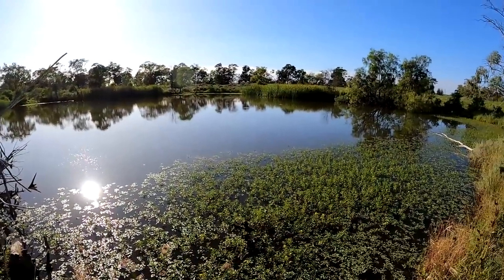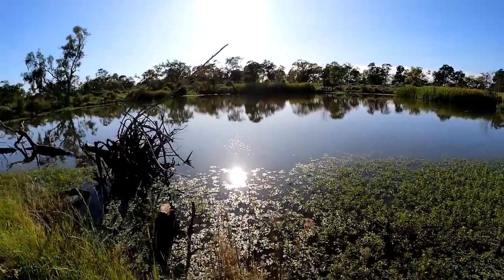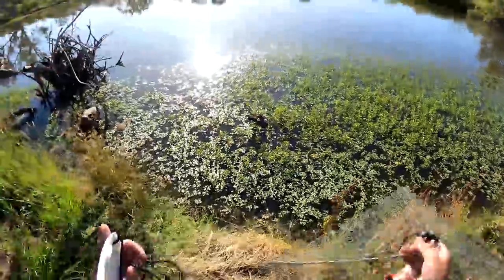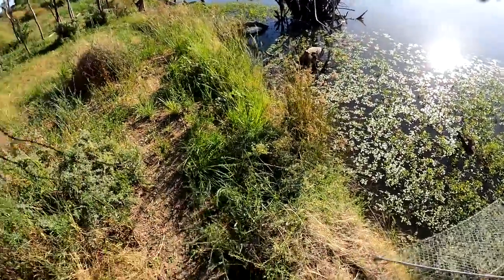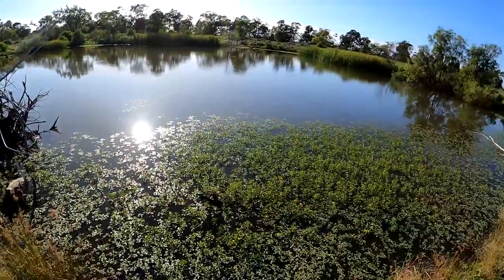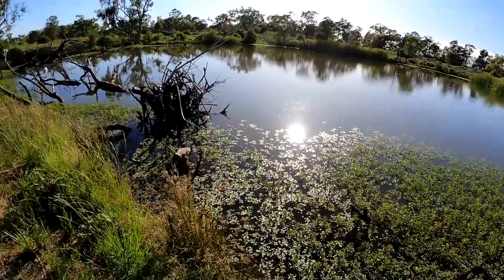Wouldn't surprise me at all if there was yellow belly in here. There's a fish just out there then actually. I don't know whether the camera would have picked that up. But what we've got is just a big old lamb bone. We'll get these two traps in here and we'll keep moving around and check out a few water holes. There is a creek down the back which we're going to go for a fish later. Going to have to be pretty precise with me throwing I reckon, because I want to get it out past these water plants but not tangled in those sticks. I think if we do alright here I'm going to bring the kayak back. The banks over there are all way too overgrown to walk down to.